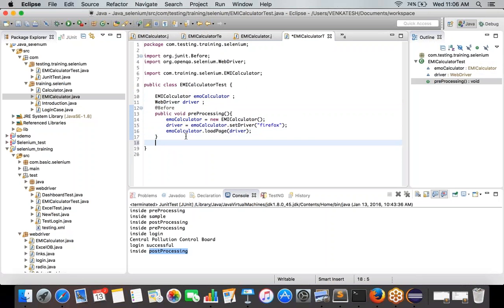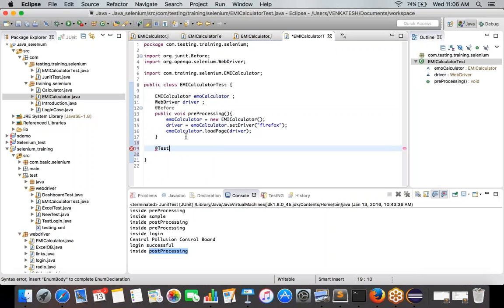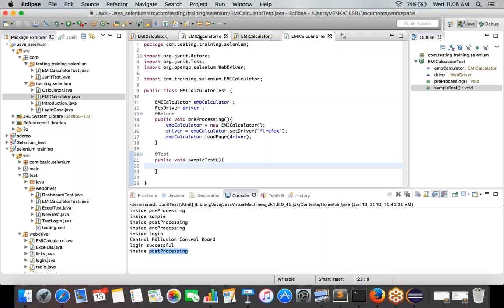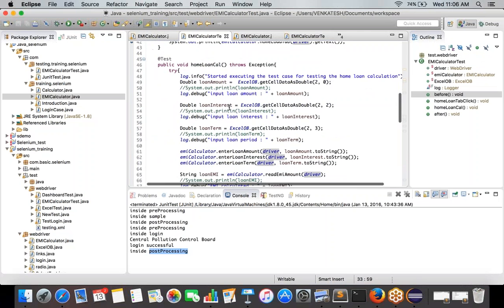This will be my pre-processing, sorry, and in my @Test, the scenario is I'll have to enter the values and read the output, right?